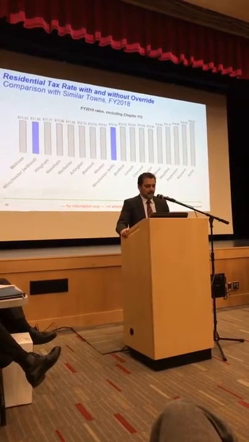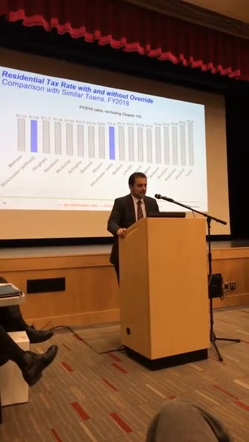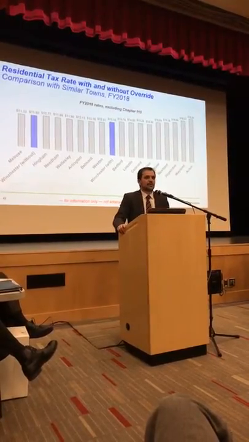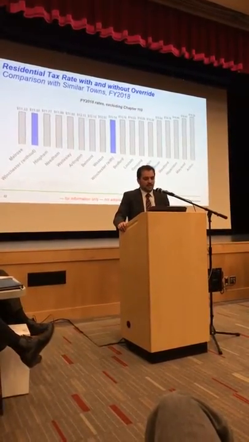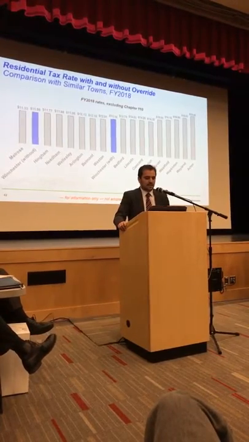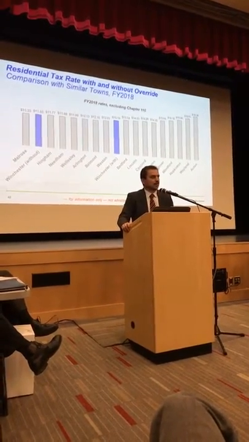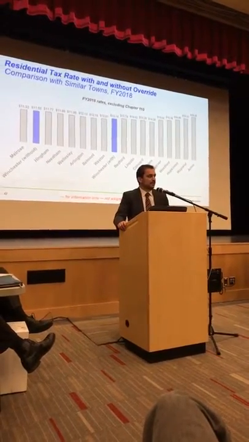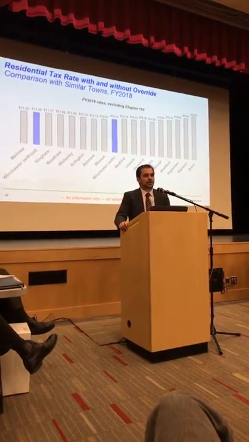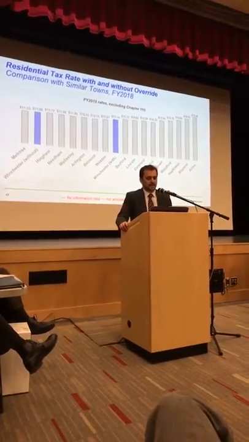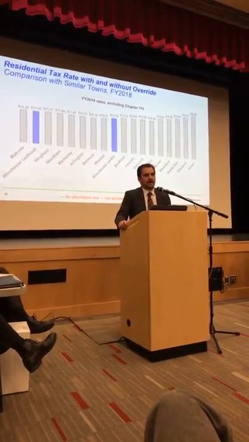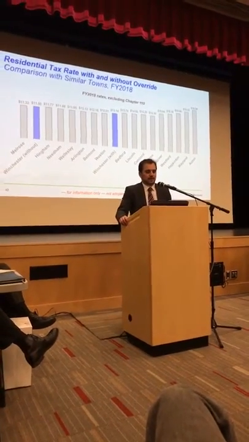So looking at it right now, in FY18, the tax rate is $11.50 per $1,000 of value in Winchester. And you can see the other towns there. With a $12 million override passing, this is not what it would be in FY20, the first year of the phase-in. This is after the whole $12 million gets put into the tax rate. We would still be below the middle of the pack as far as tax rate.